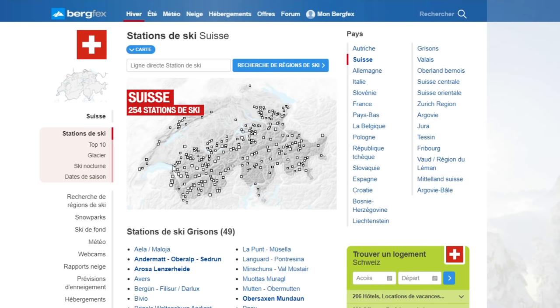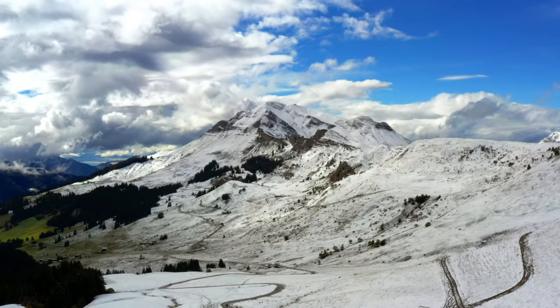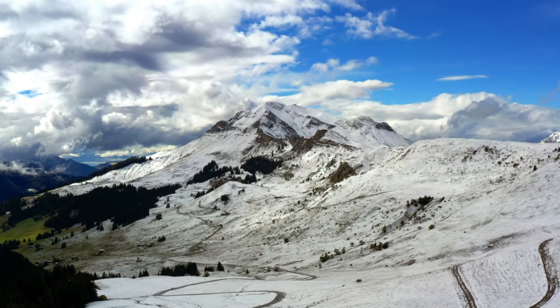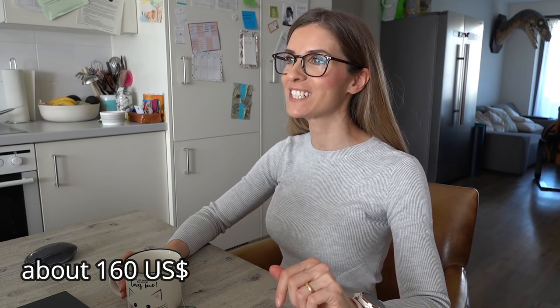We live around here and could easily drive across the whole country in about three to four hours, but for a weekend out there's no point spending so much time on the road. Due to COVID and restrictions from border countries, we have to stay in Switzerland. We can't go to France, for example, because they're asking for a negative PCR test which costs 150 Swiss francs. Would you pay for that? I don't think so — so we'll stay in our lovely Switzerland.